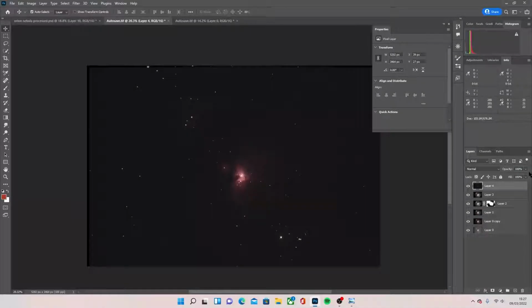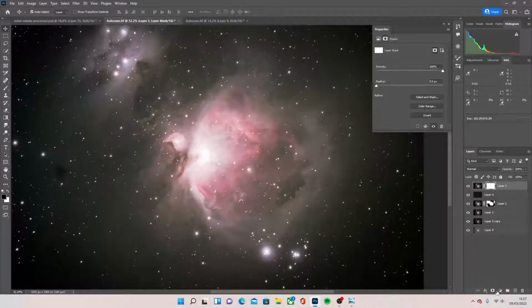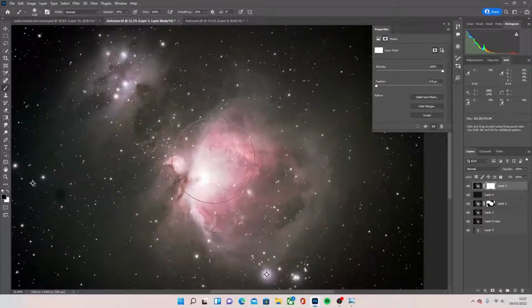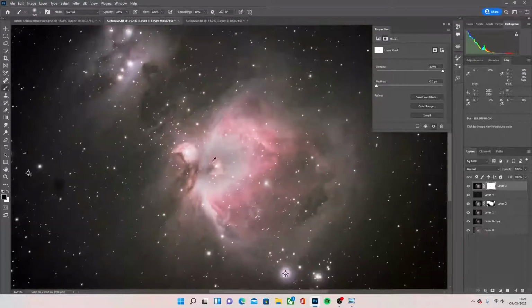Then turn the opacity back up, and you want to mask this out, so I'm going to put that underneath. Then got your brush tool, put a mask on here using the layer mask icon. Brush tool, and you want to be really careful with this because you can make this look super weird, super fast. So I normally turn the opacity down, and then you can see I slowly try and bring this back. But you can't go too far because you see if I just took that out, that's not gonna look natural. So yeah, you want to be very, very careful with this.